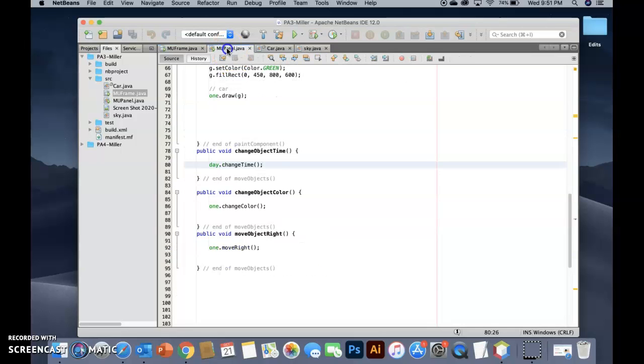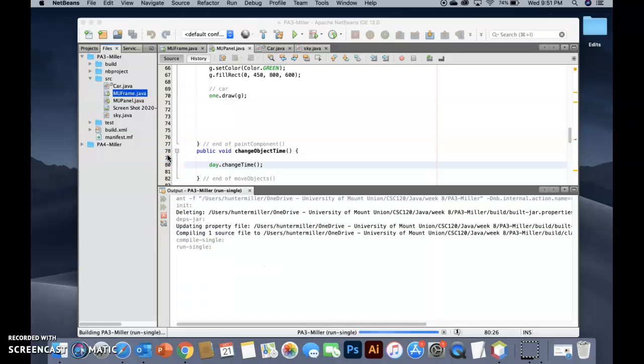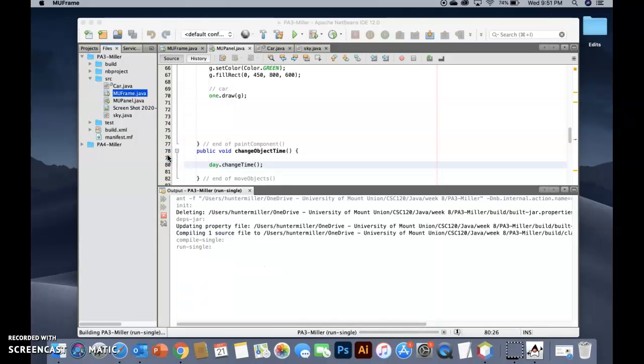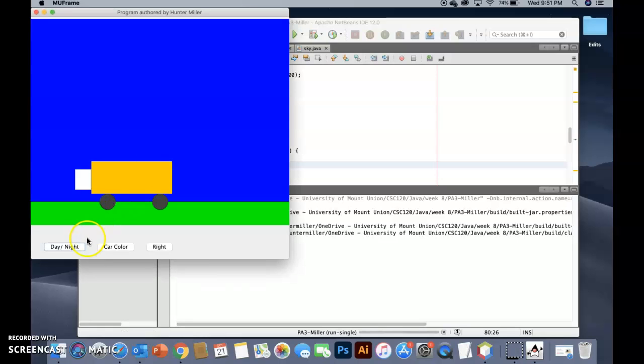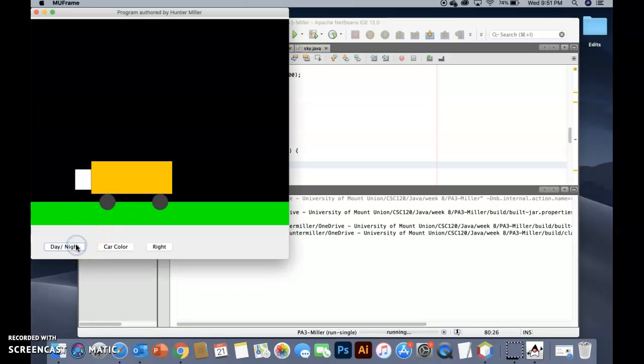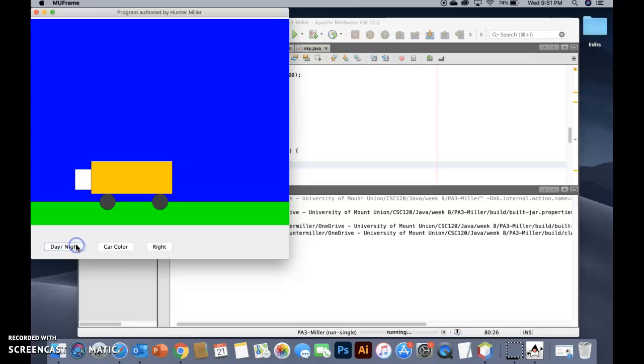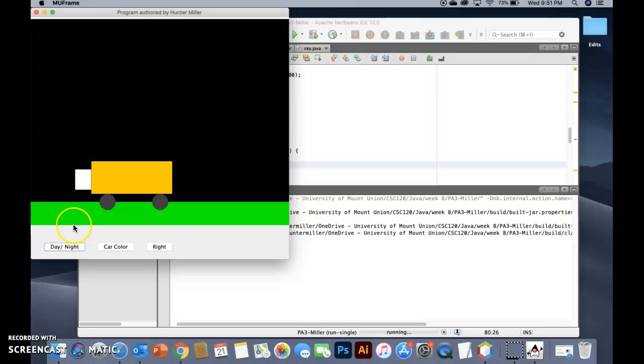From here, I inserted the code day dot change time in my public void. And from this, if I run my file, this allows the button to work to day and night, such as blue and black.